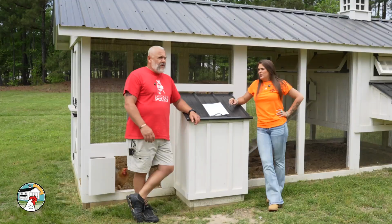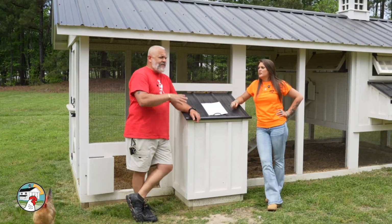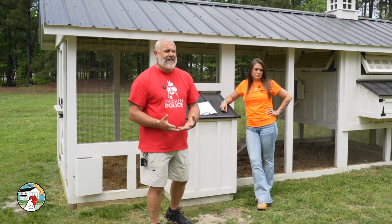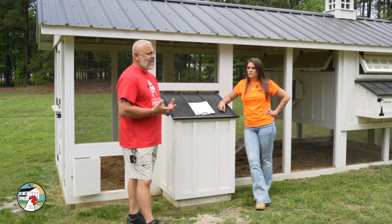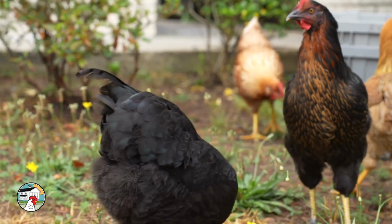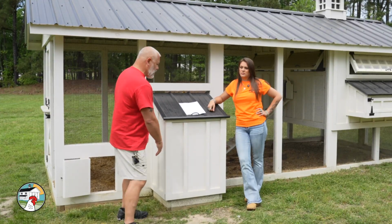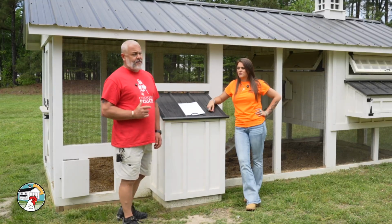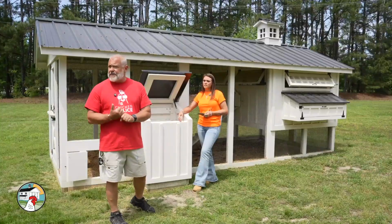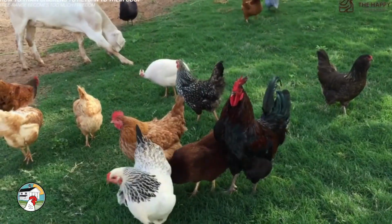68 days ago, we had 100 pounds of feed in here and we have 10 chickens. On average, an adult hen is going to eat about a quarter pound of food a day. Because we free range and give table scraps, it doesn't mean they're eating a quarter pound of food out of here every day. What does that tell you? Well, one of the benefits is that food that turns into table scraps you've already paid for. Right. So give it to your chickens.